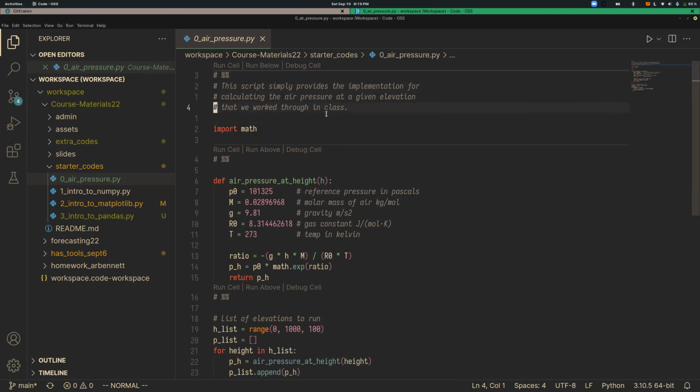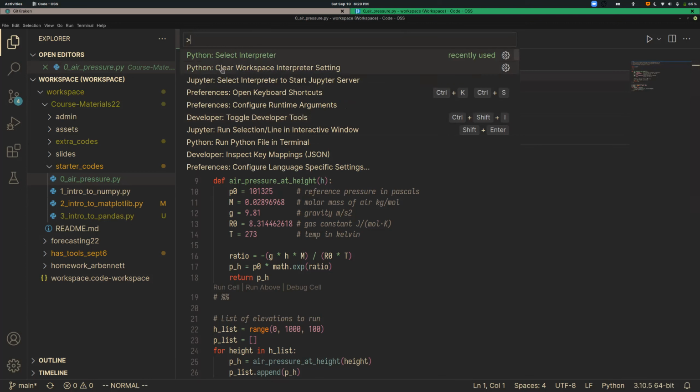This Python script can run via any Python interpreter, which is the thing that runs your Python code.